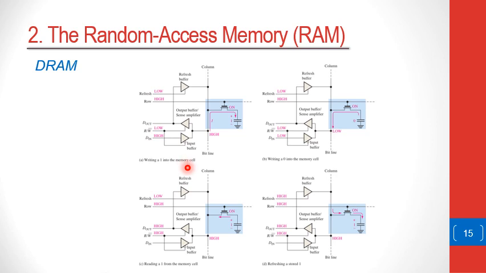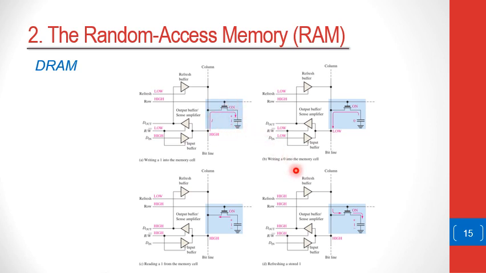So what will happen is that the row select will go high to select that particular cell, and the data in would be high to show that we are storing a 1. So this 1 will pass on into the bit line, and because the row select is high, the transistor will be on, and when the high voltage is experienced here at the bit line, this will begin to charge the capacitor to store the charge, so that when the capacitor is fully charged, it will contain the binary bit 1.